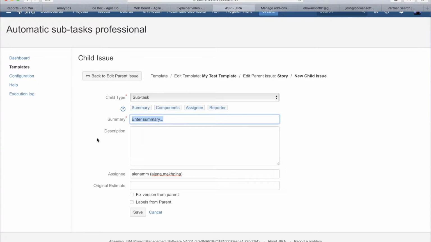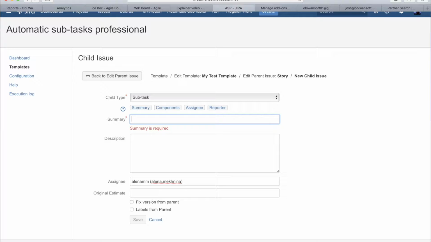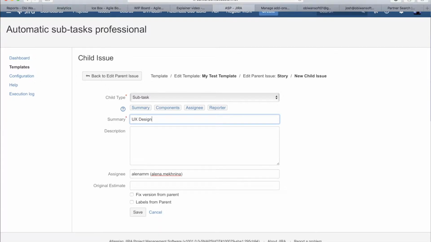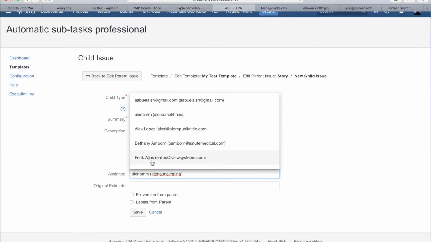So let's add one more. Let's do UX design. Feature, and you can change here the assignee.